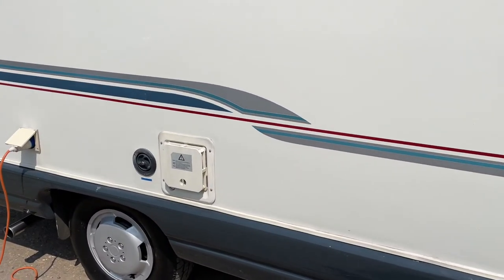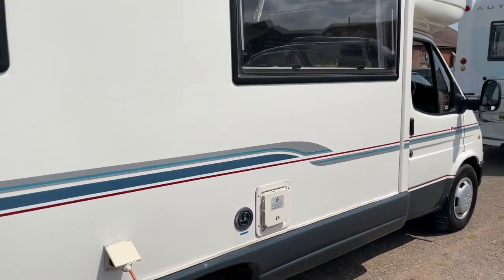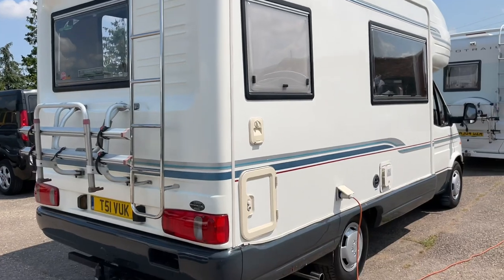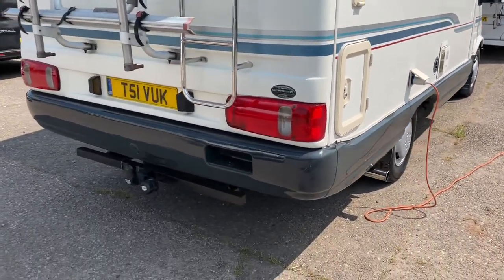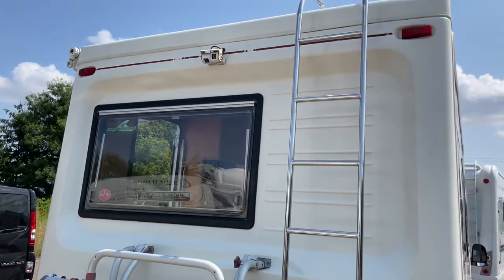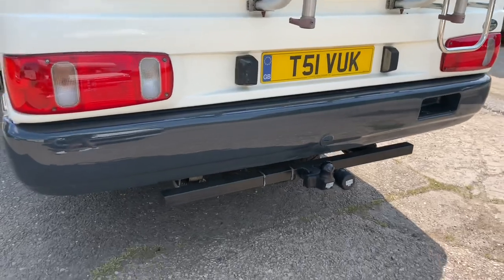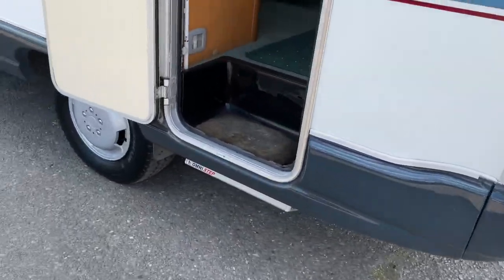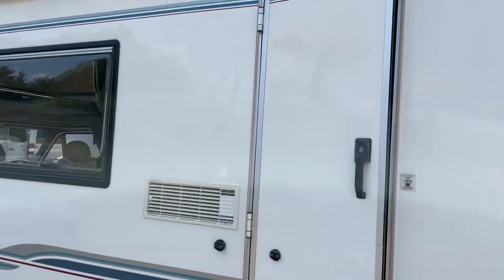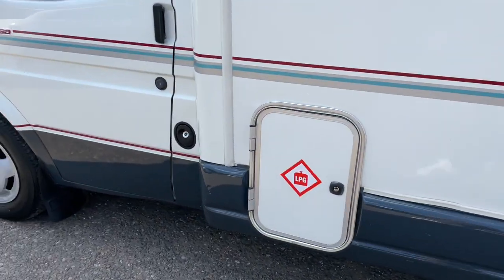It's got hot water on this one, fresh water tank, 240 hookup. It's just been polished. You've got a tow bar on the back, bike rack for two bikes, reversing camera, stainless steel roof bars, all the bumpers are excellent. There's an F1 awning on the side and it's got new wheel trims on it.